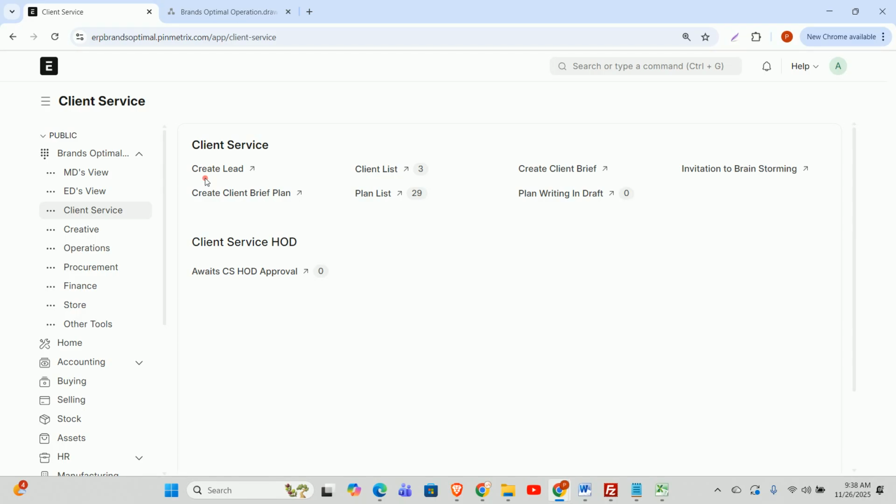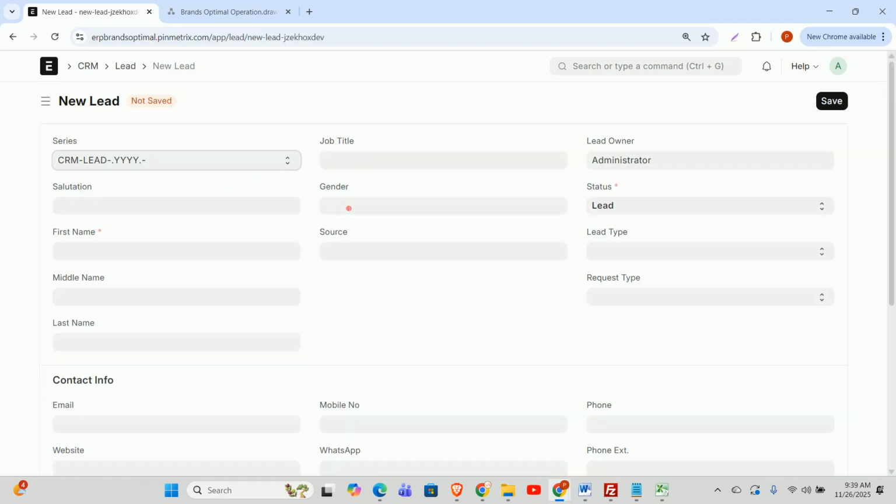If the client is an existing client that has been with you for a while, then you should have the data of that particular customer or client on the system. But if this person is not yet on the system, he or she has never had any transaction with you before, then this is recognized as a lead. It's like a prospect. So we might want to create this person as a lead.